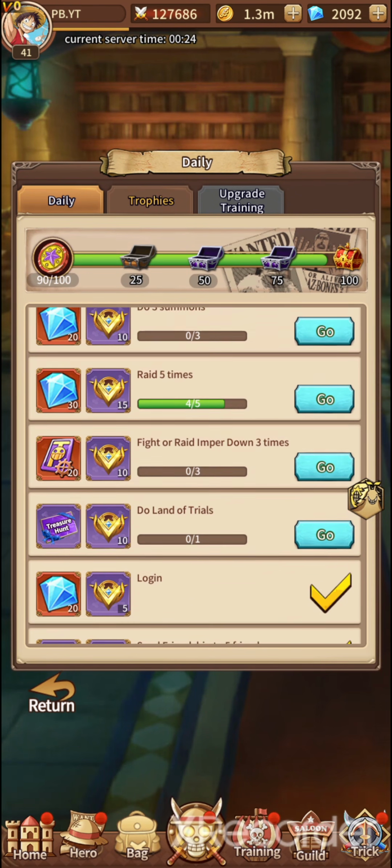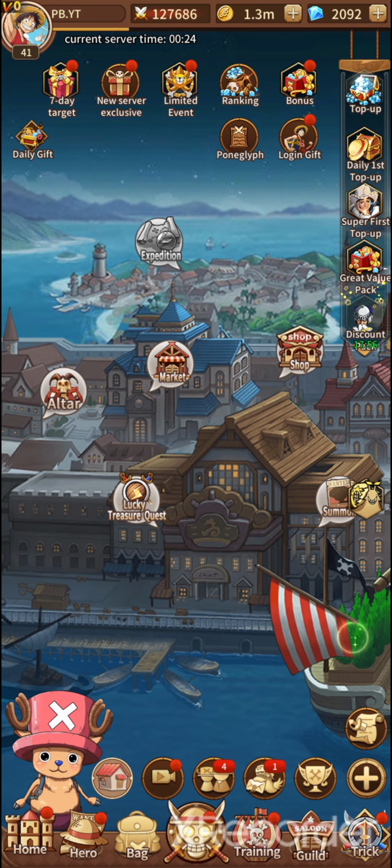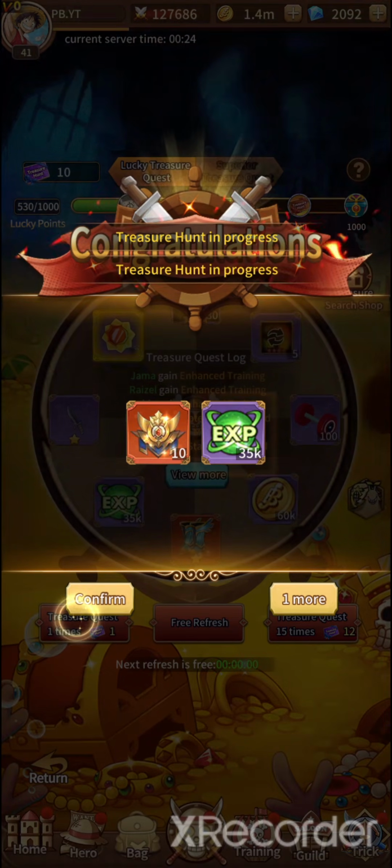All right. Moving on to the raid. I don't think we can do any more. That's fine. Make sure you grab your daily package. Moving on, is there anything necessarily here that you should be looking for? Be mindful, though, that you can't do that until you're VIP 12. So you're going to have to be doing the single pulls, which is fine.